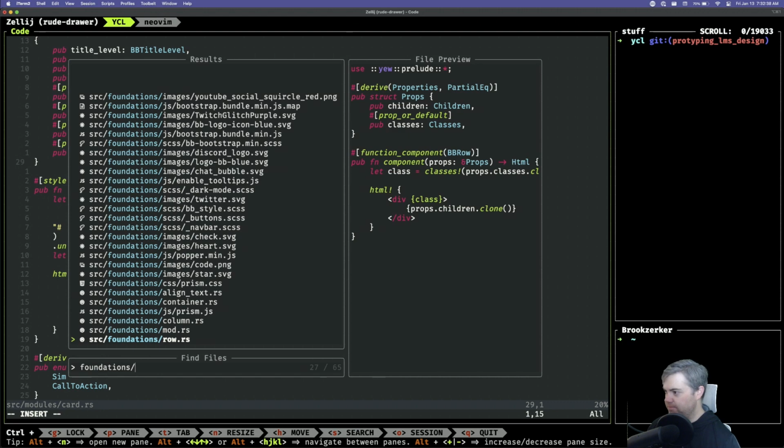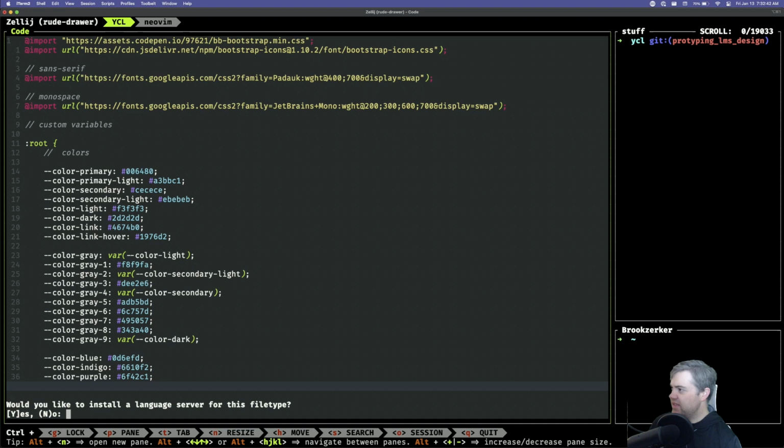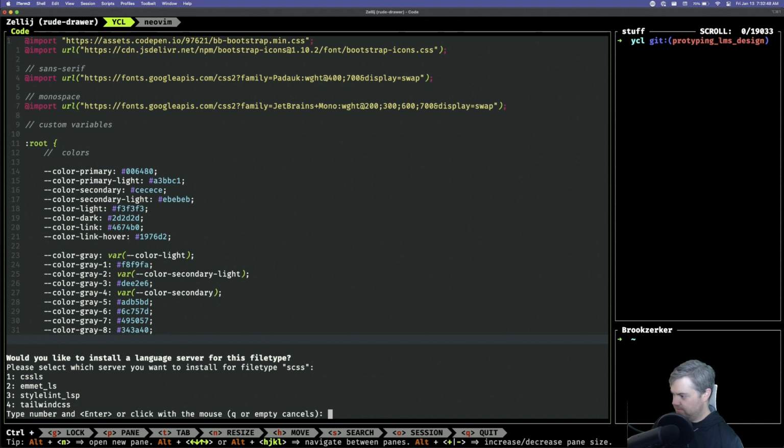Foundations, yeah, the BB style. This, sure. I'm not sure which one I want.